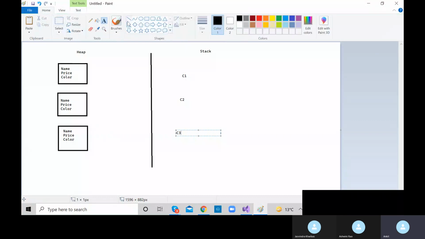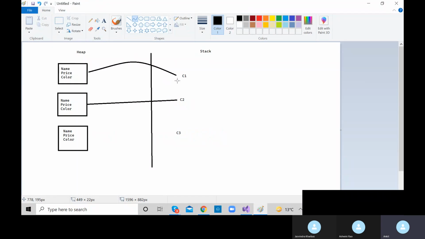So this particular C1 is going to refer to this object, which can be accessed using C1. This is C2, and if we need to access C3, then how to do that? Just like C3 dot, all these properties of the class would get created.